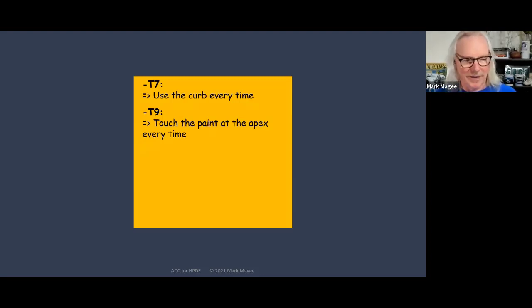Then I start using curbing as I get going faster and more comfortable, and then maybe beyond, depending on what kind of session it is. But the first thing is getting used to using the asphalt all the way out to the paint. So I would focus on the driver touching the paint every single time. It's a relatively small target, and they don't need to worry about the curbing, but get to that paint.